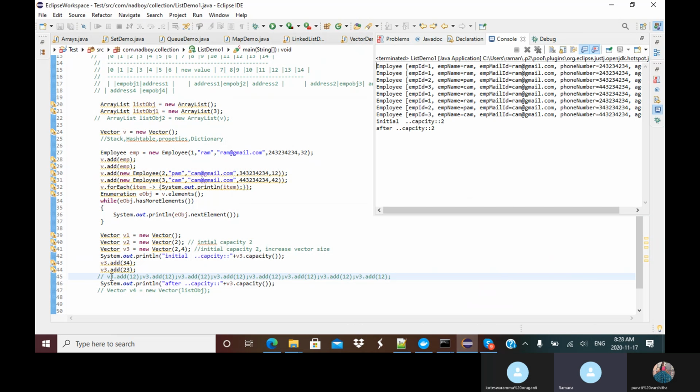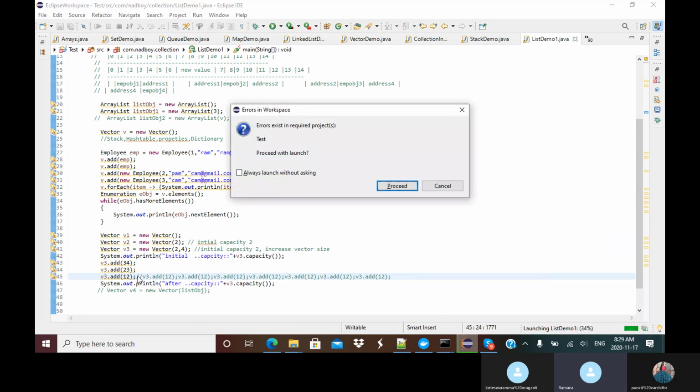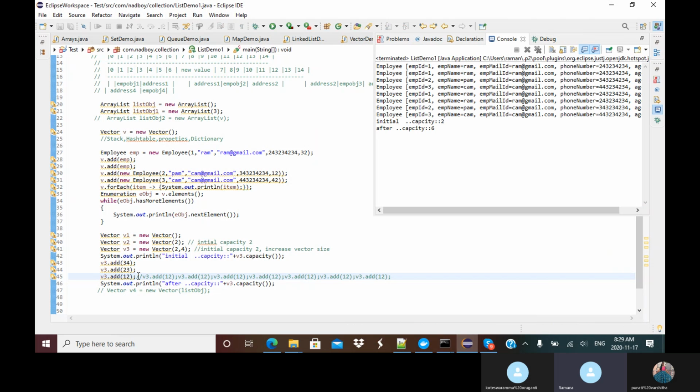So we have added 2 and 4. Now I'll just add 3. If you see here, the initial capacity is 2 and as soon as I added the third element, the capacity got increased.